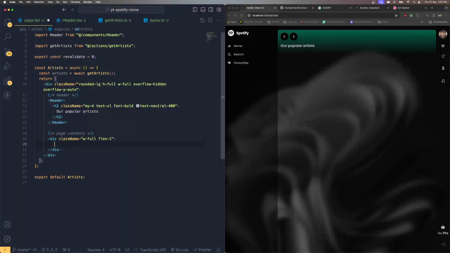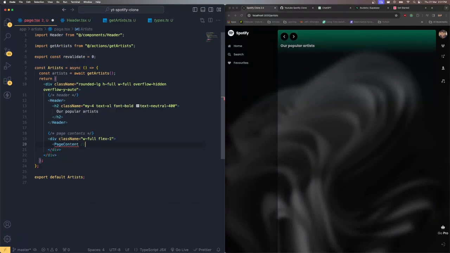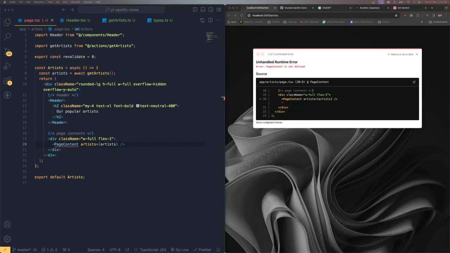Then I'm going to create a page content for this as a component. Okay, page content. And I need to supply the artist information in here. Artist equals artist, right? So of course, if I say this, I'm going to get the error that the page content component is not defined. Of course, we have not yet defined it.